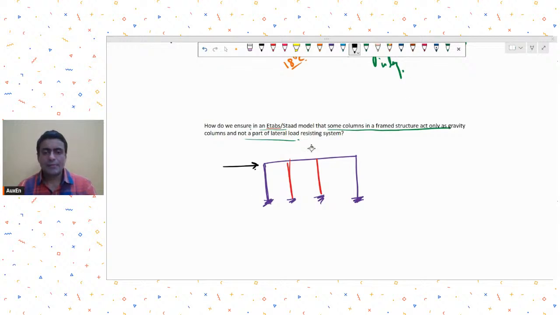In 1893 part 1 also they have not given gravity columns, is it? Can anyone just find out the definition that is given for gravity columns? I think it is in 1893 or 13920.